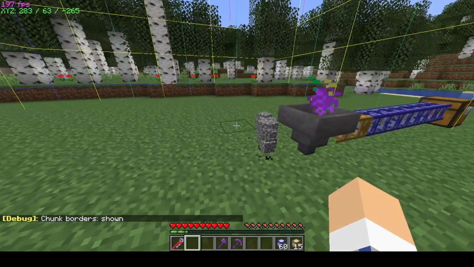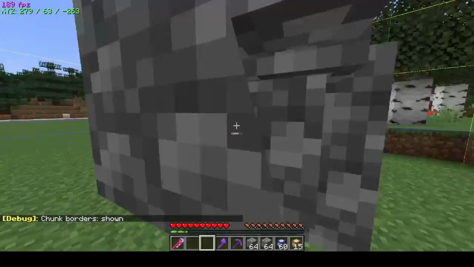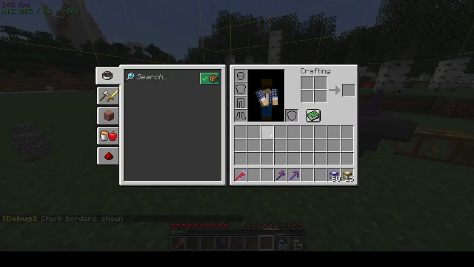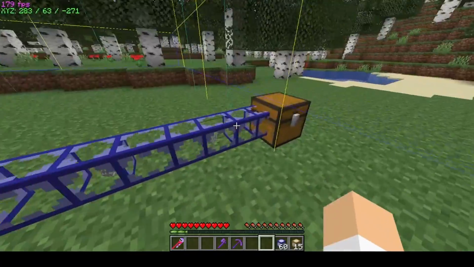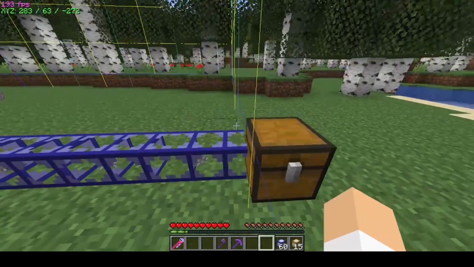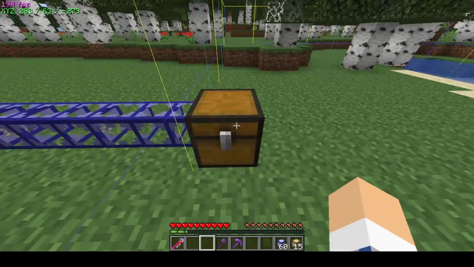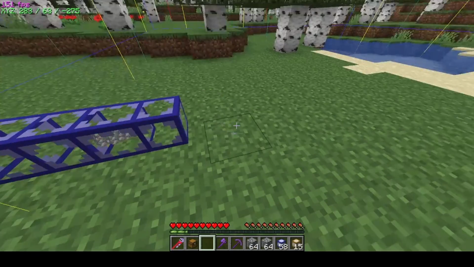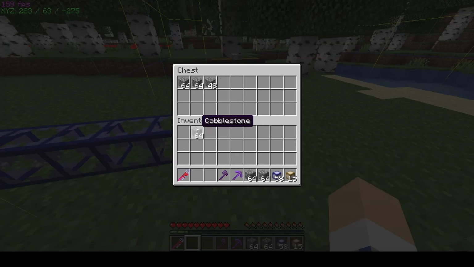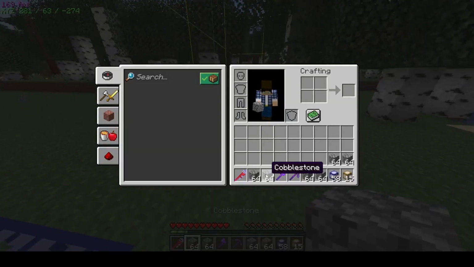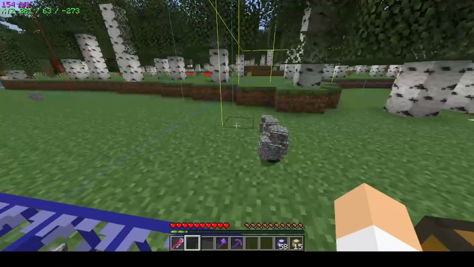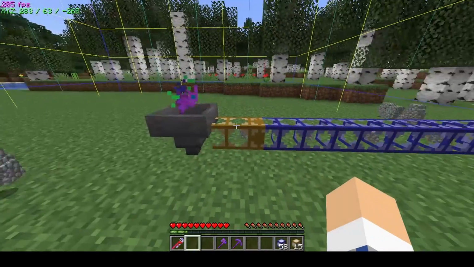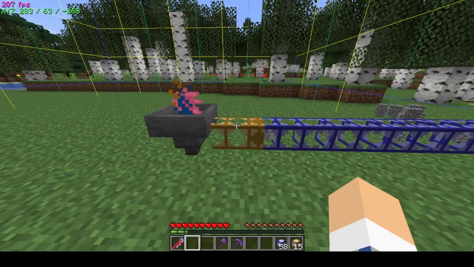And it doesn't matter. We're in this chunk. I throw items. They will automatically get picked up. And they will automatically go into our chest. And our chest is in a separate chunk. It does not matter. We can even run pipes into separate chunks. And now you can see if I put cobblestone over here, it's not going to get picked up because it's in a separate chunk. But everything in this chunk is getting picked up. So, couple really nice examples of this.